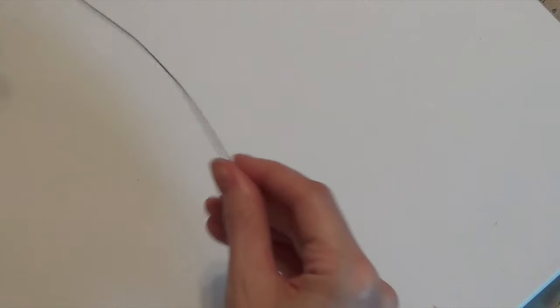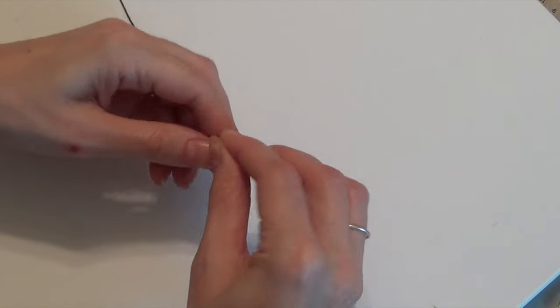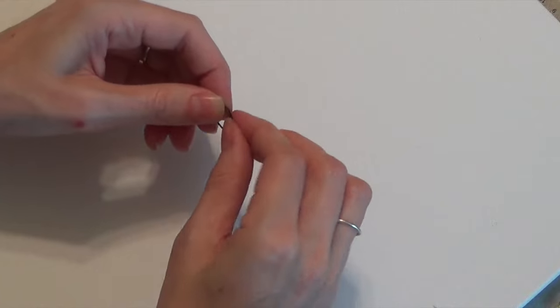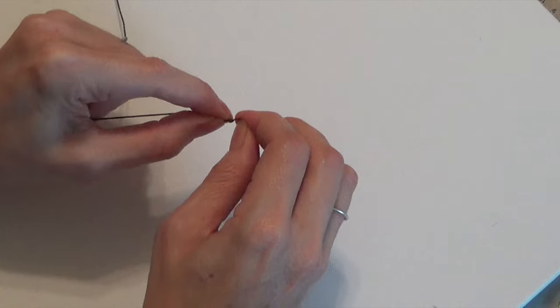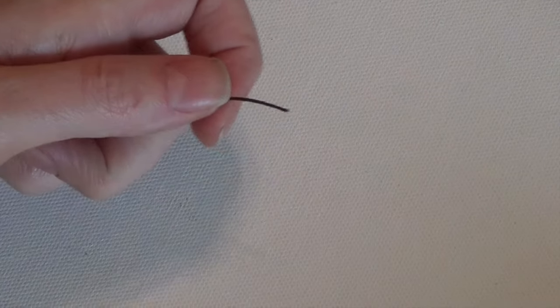We're going to start with 24 inches of waxed linen cord and tie a knot as close as you can get to the end. Just a quick note, if you want to make a design that has more knots than this bracelet, then you're going to want to start with a longer piece of cord.